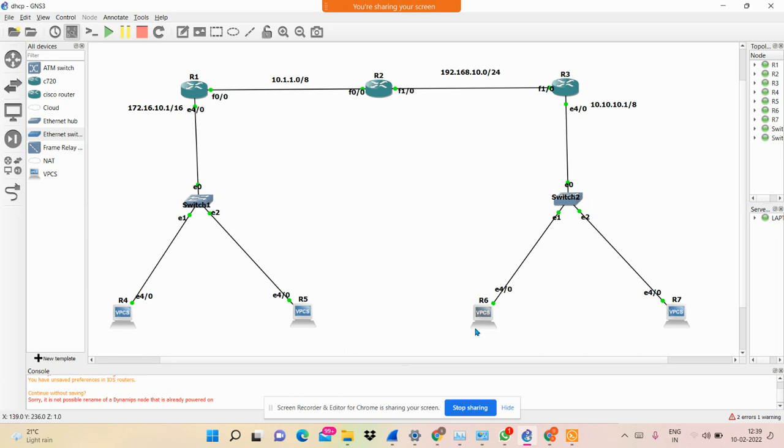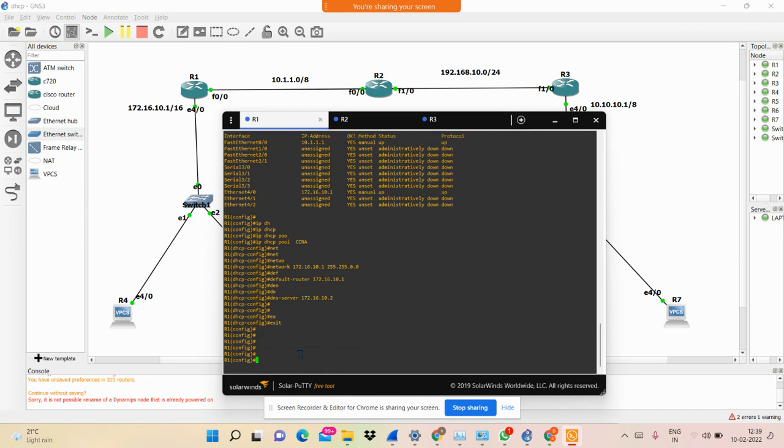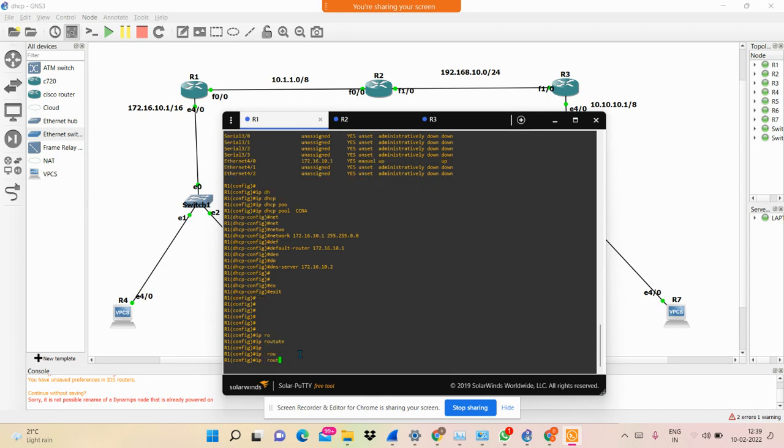Okay, so let's configure static routing between these three routers. So how we can do it: simple IP route, right? Right now we are on router number one, and we have to make the communication to the 192 network.